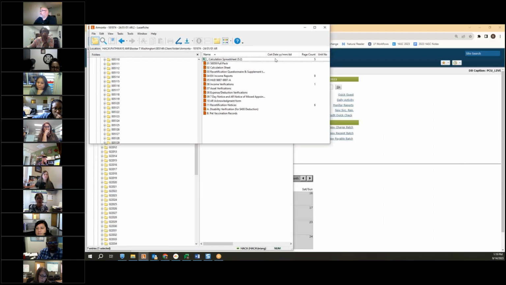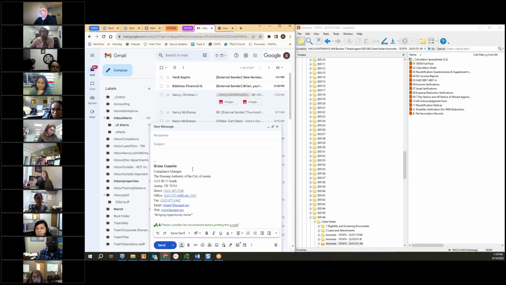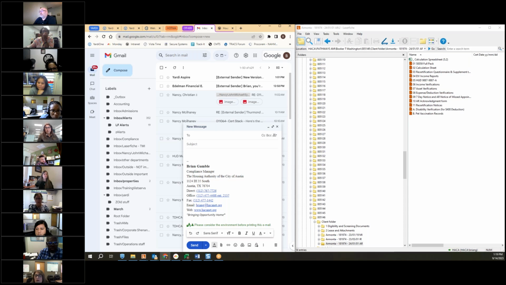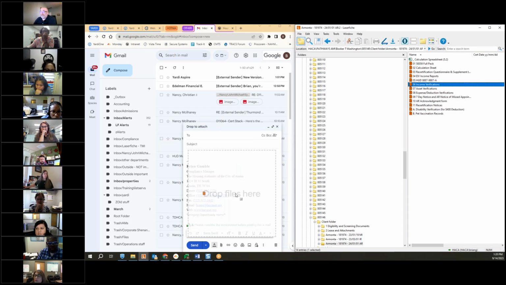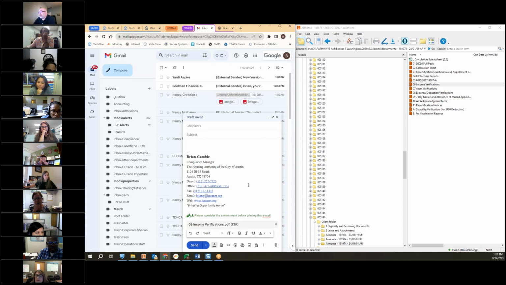Okay, and this last thing, I'm gonna split my screen again. And dragging and dropping emails directly from Laserfiche into an email. So if I compose a new email and say I want to send off this income verification, all I need to do is just drag it in here. You'll see it says drop files here. And it's downloading up here, showing you that it's working. Then here we go. So down here at the bottom, you can see the attachment. So family contributions, VOEs, that kind of stuff, super useful.